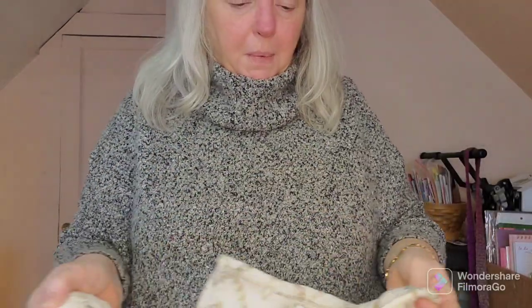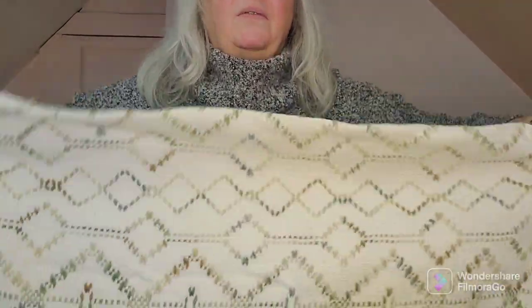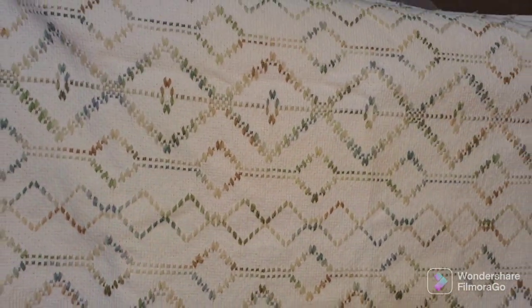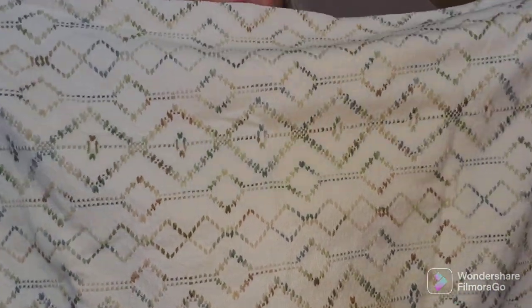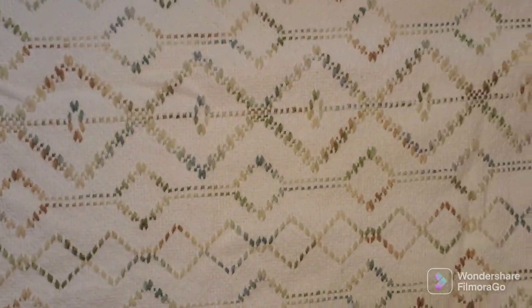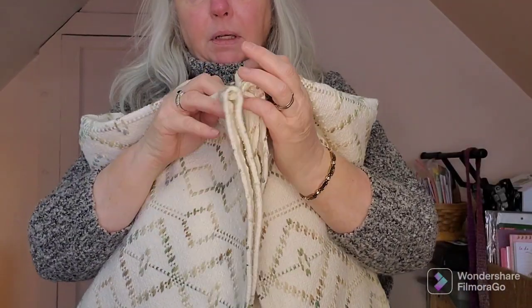It was when my mom was getting sick. It was hard to find the cloth. She used to get it at Joann's, and then they quit carrying it, and she used to buy it at Walmart even, and they had quit carrying it. So she was having a hard time getting it. But this is another design she did, the same design throughout the whole blanket. This was one she had done for me specifically.